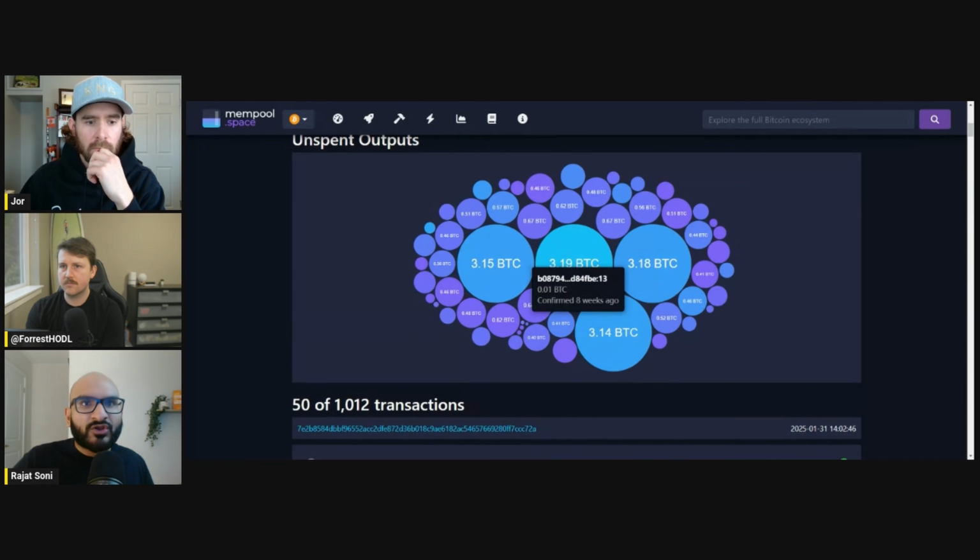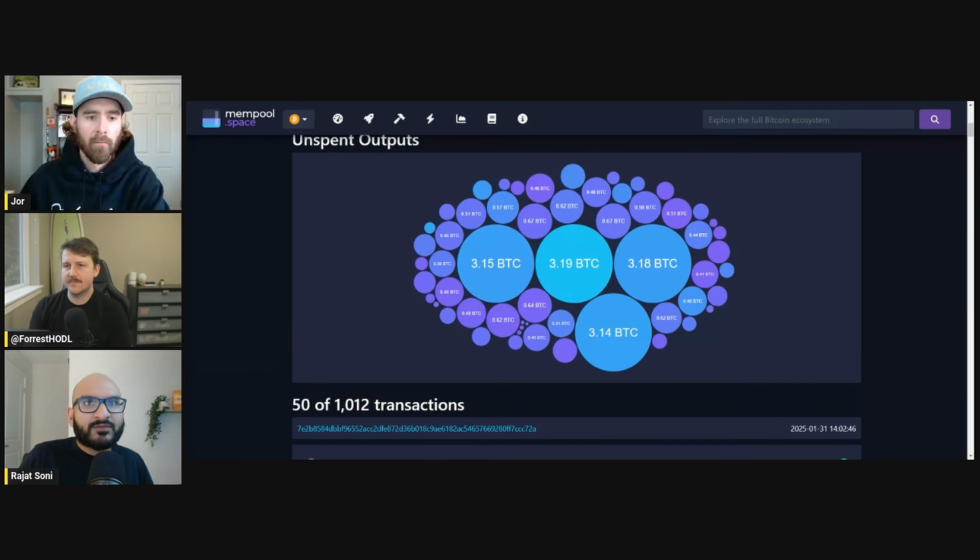It's like having smaller chunks of gold, and then you have to go to, let's say, a goldsmith, and you have to tell them, melt them together for me. So you have to pay them to melt them together. That's your fee. That's your transaction fee. But then let's say, for example, you want to break them apart. You're going to have a certain cost associated with breaking them apart as well. So let's say you go back to the goldsmith, you tell them, I have this 1 kilogram bar of gold, and I want you to turn it into 20 chains or 20 little nuggets of gold. Basically, you're going to have to pay them a fee again. And that's exactly what's happening here.